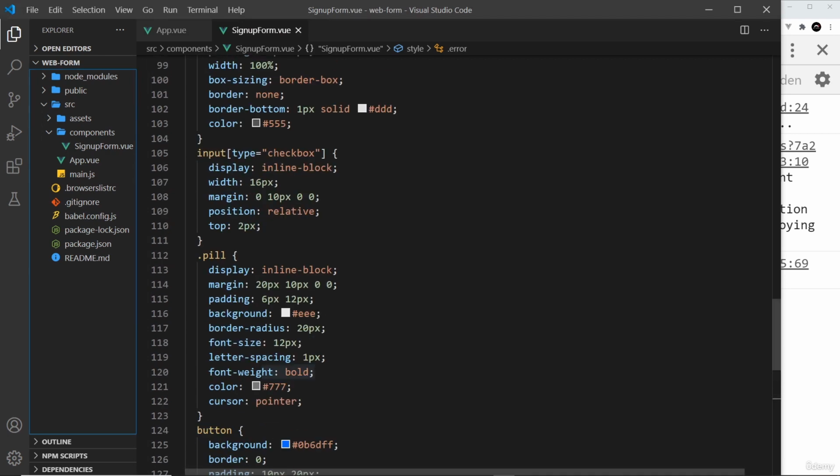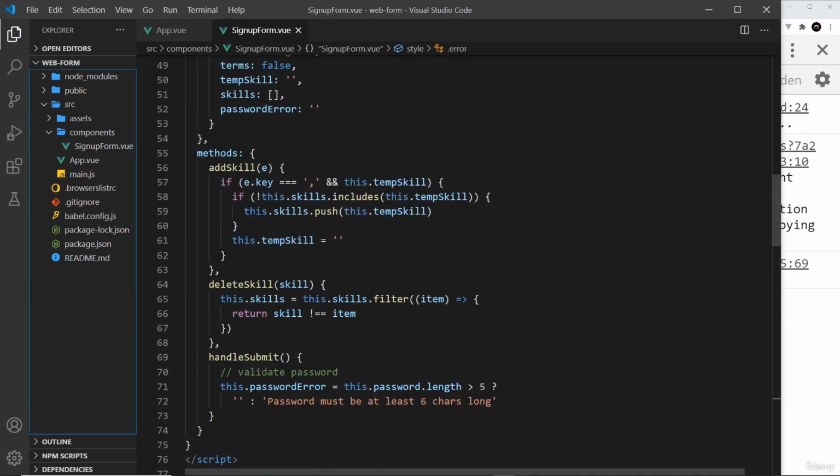Awesome. Okay, so we've done a little bit of validation, which is what we might do inside a submit handler like this. We'd probably do something a little more complex than this and check the other fields as well. But this is just an example of what we can do inside this handler. So now what I'd like to do is gather up all of the information and output it to the console. But I only want to do this if there's not an error.